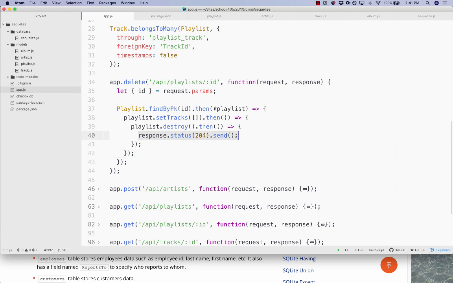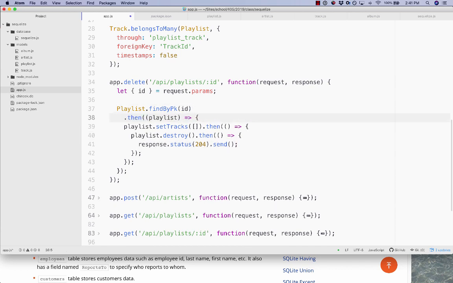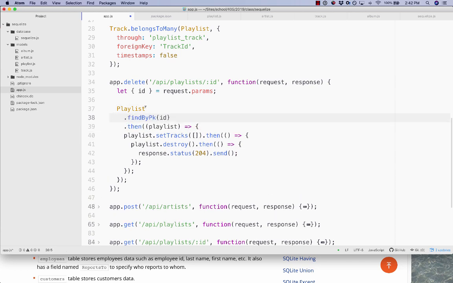So let's clean this up a little bit. One of the interesting things with promises is that from a then callback, we can actually return a promise. So I'm going to break this out onto multiple lines, just reformat it a little bit.